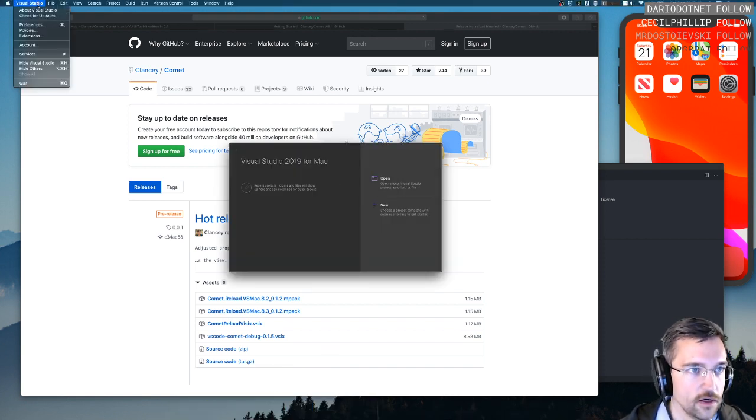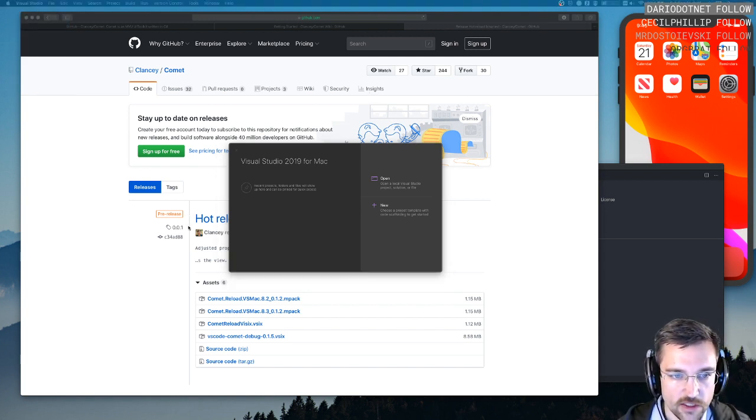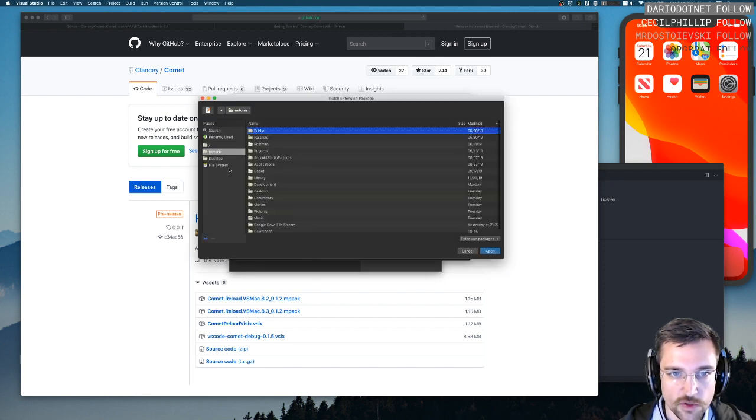All right, and then we got Visual Studio, we'll do some extensions. And hopefully it's compatible. This is fairly old, from July. I don't know. These Visual Studio plugins are always kind of weird.